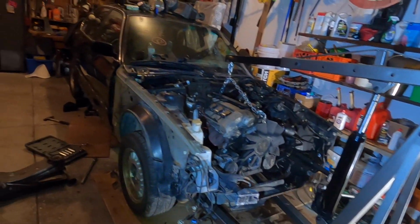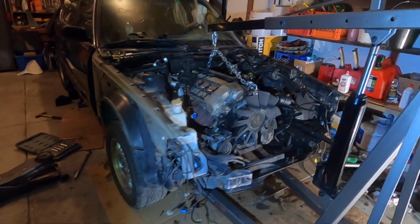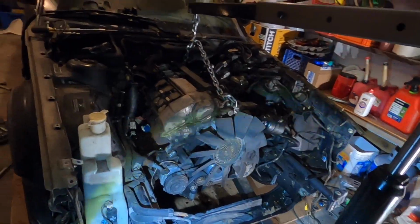All right, here we are. I finished up taking the last couple of bolts off underneath. I did the motor mounts. So here I got the hoist hooked up.